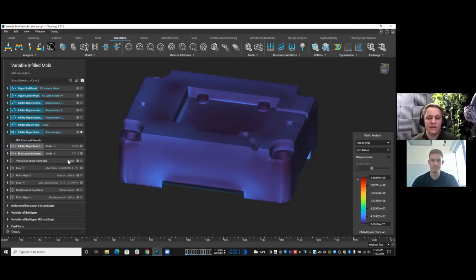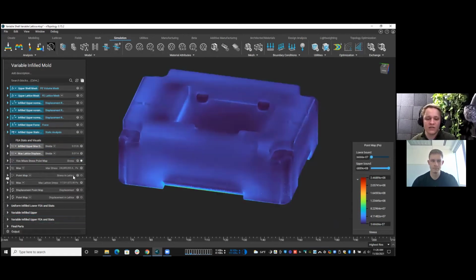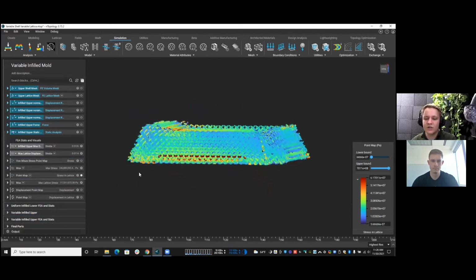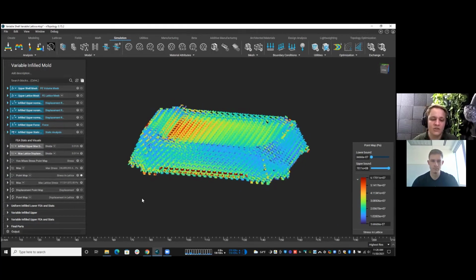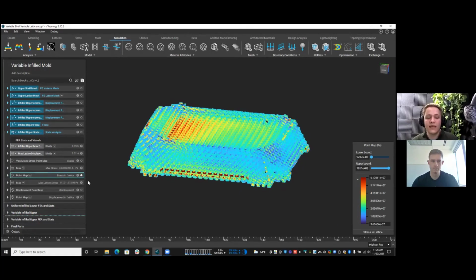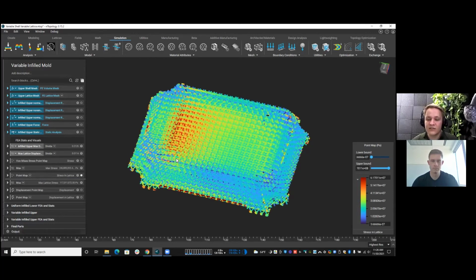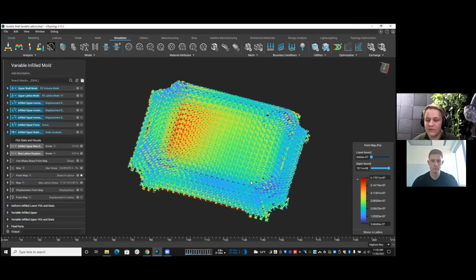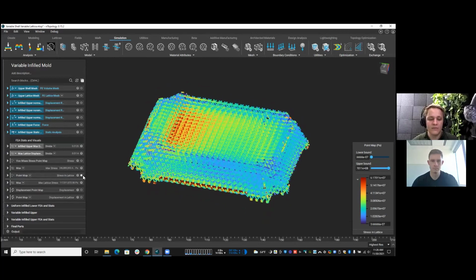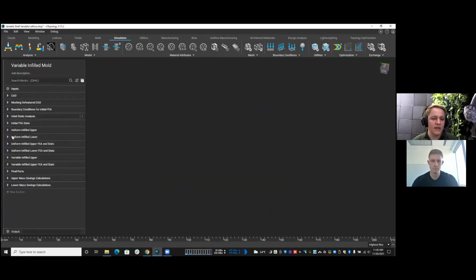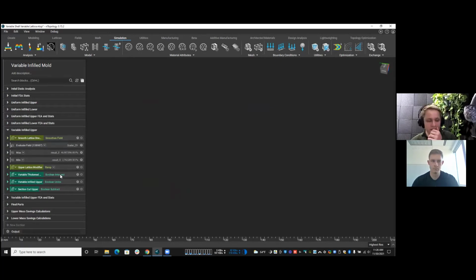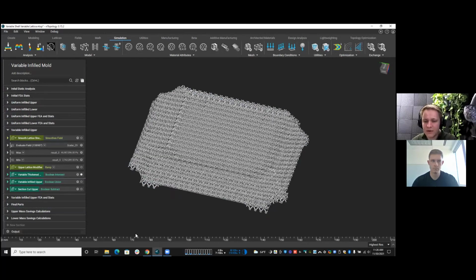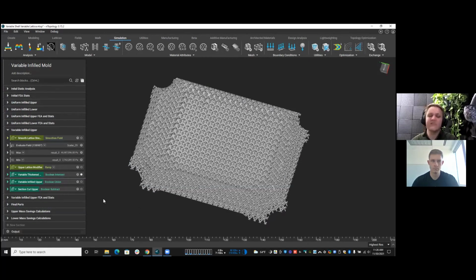And now what I can do is I can take not just all of the stress, but I can take the stress in the lattice structure itself and use it to vary parameters of the actual lattice structure now. So what I'm going to do is I'm going to take the stress where we have these high stresses, right? I'm going to have a thick lattice. Where I have these low stresses, I want a thin lattice, right? And I'm going to use that here in the next step where I'm creating the variable infilled upper, right? So the first thing I'm doing is I'm creating this variably thickened lattice. You can see it's happening here, but it's a little bit difficult to see in some cases.